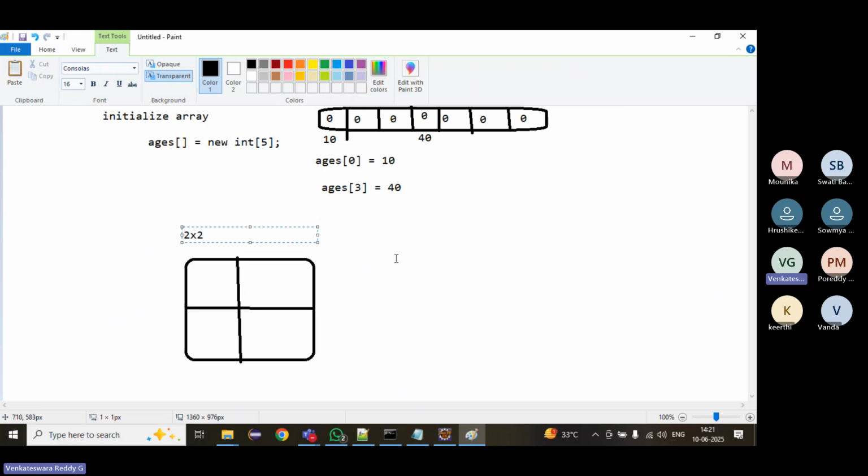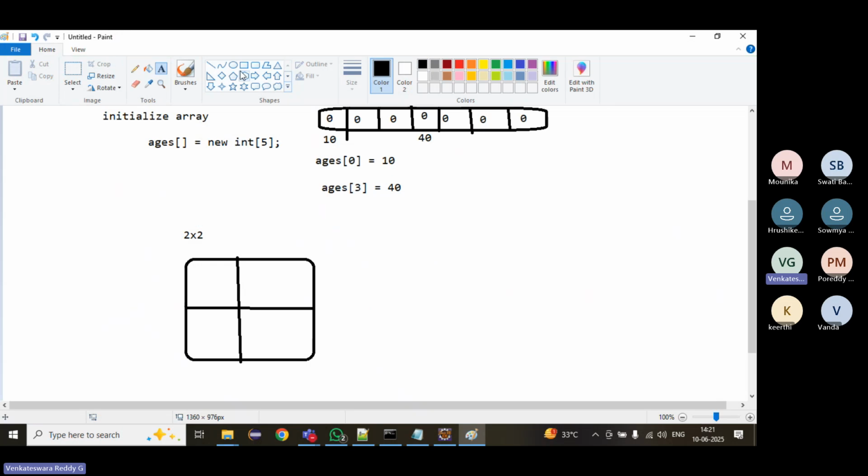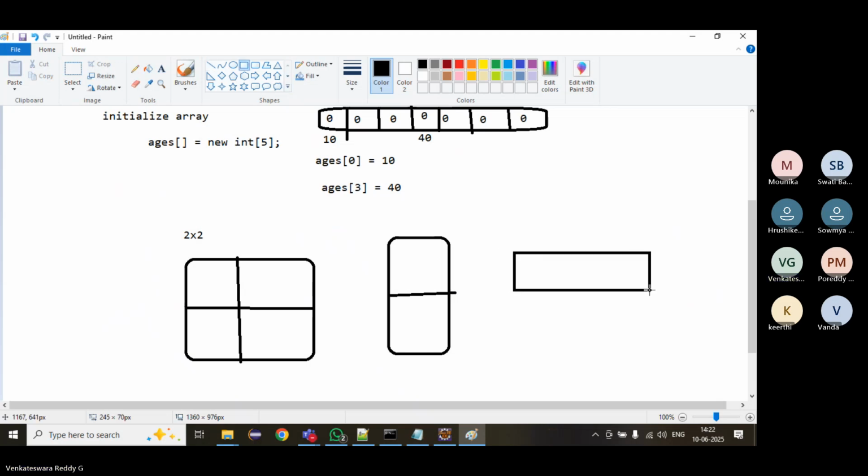We can have 1 by 2, which is 1 row and 2 columns, or 2 rows and a single column, any size based on our requirement. We will go with the 2 by 2.